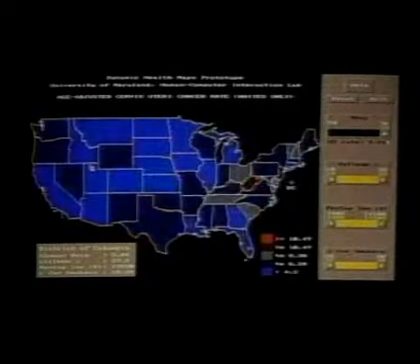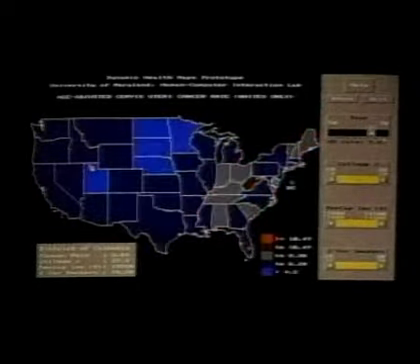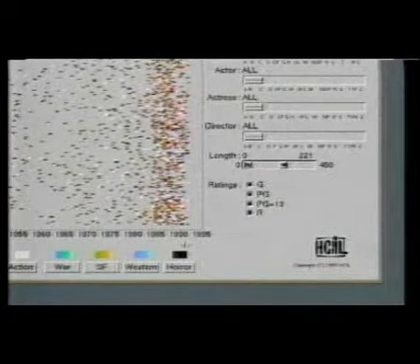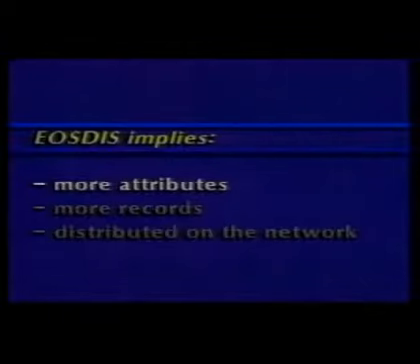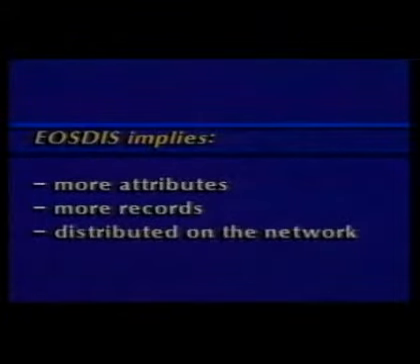Relatively complex queries are possible, but it is difficult to avoid the zero-hit problem or even estimate how much is available. To facilitate querying and browsing, we extended our dynamic query interfaces to take into account the new challenges of EOSDIS. Our early dynamic queries prototypes have shown that novices or expert users could rapidly query databases, explore trends, and find exceptions. But those prototypes used only a few thousand records, all in local storage, while EOSDIS implies more attributes and more records which are distributed on the network.